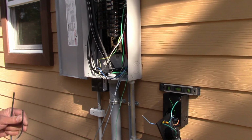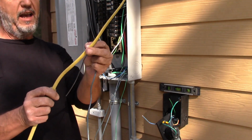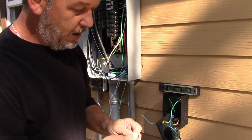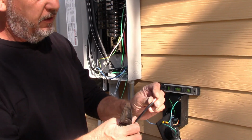And I'll show you the difference. When I extended the wires before, I told you guys you have to use Romex, and this is Romex stripped out of the jacket, but you see the difference here. I'll strip this piece and show you guys the difference in the end. Well, actually, here's a piece right here. Alright, so you see how this is stranded?